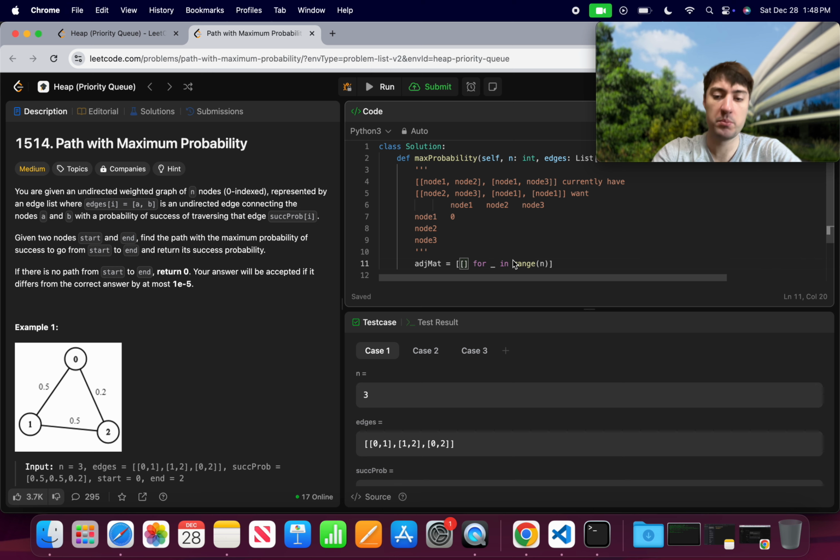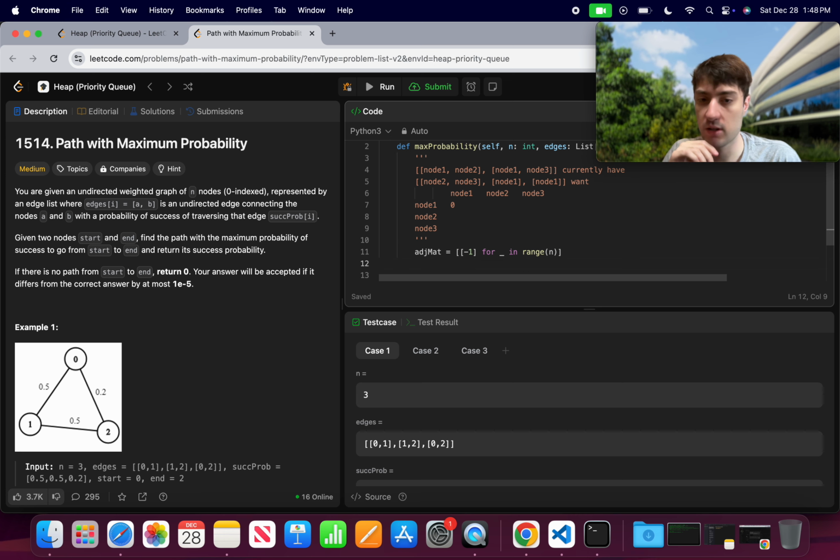Because we know the weights are not going to be negative, I can initialize it to -1, and that way if I see a negative number, I know there is no connection. So initially everything is not connected, and then I'm going to go through my edge list and update each value to be the actual weight. Okay, so now I have my adjacency matrix.